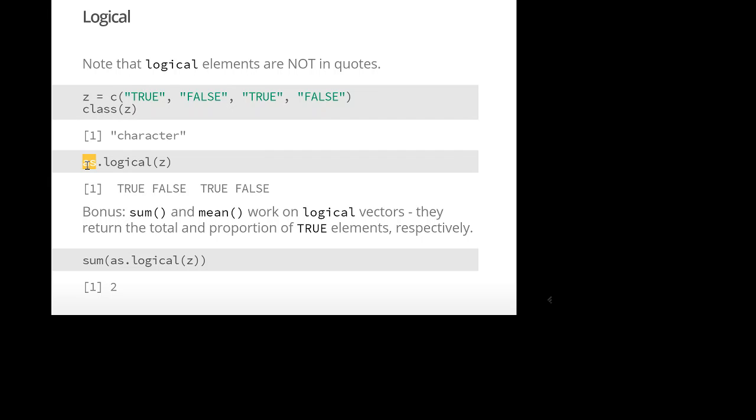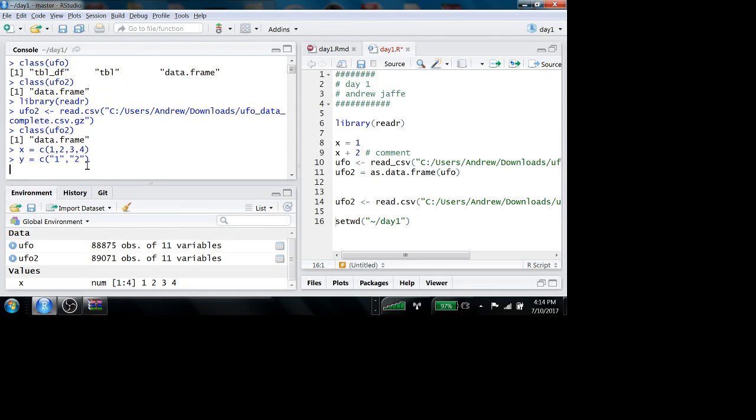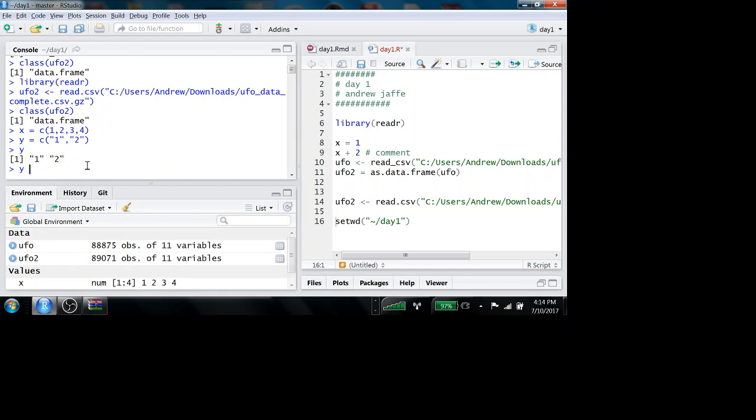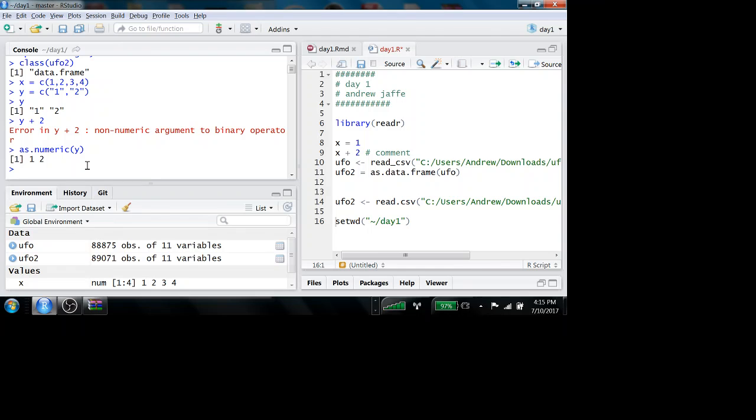And so if I have a character vector, say I'm collecting 1 and 2, this is not a number. You're getting y plus 2. You can't do that. You can try as.numeric, and then it will actually coerce it to be the actual numeric class, and then you can add things to it.